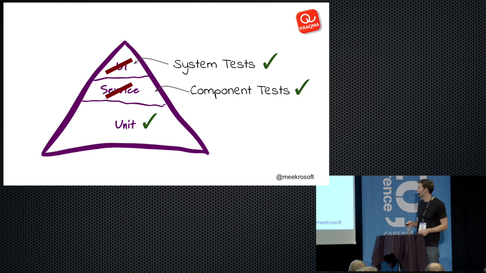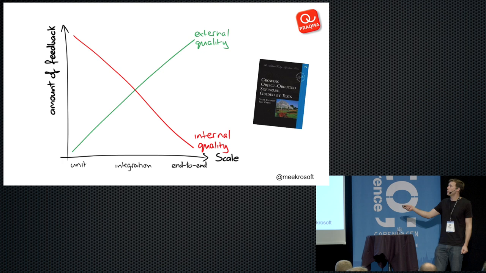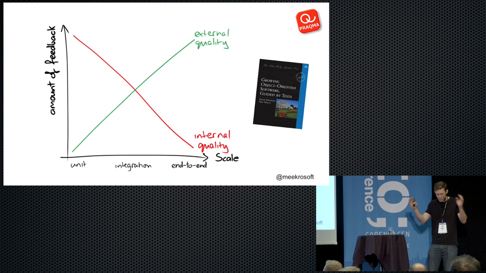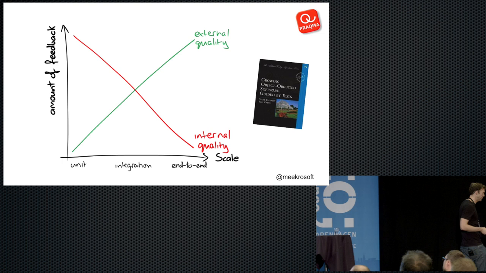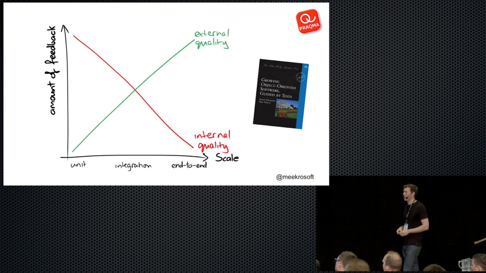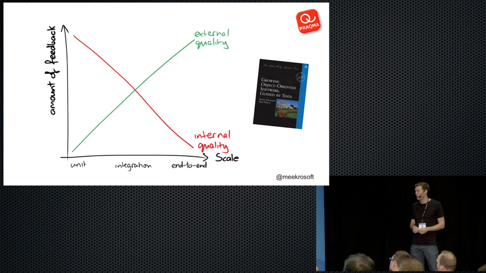So you might be thinking, if I have all those unit tests, why do I need full system tests? Or if I have system tests that test my whole thing as a box, why do I need to bother with writing all those unit tests? Isn't it duplication? And I used to worry about that quite a lot when I was a young man. And it wasn't until I read this book, Growing Object-Oriented Software, Guided by Tests, that I really grasped the meaning behind this. The point is that different kinds of tests give you different kinds of feedback.